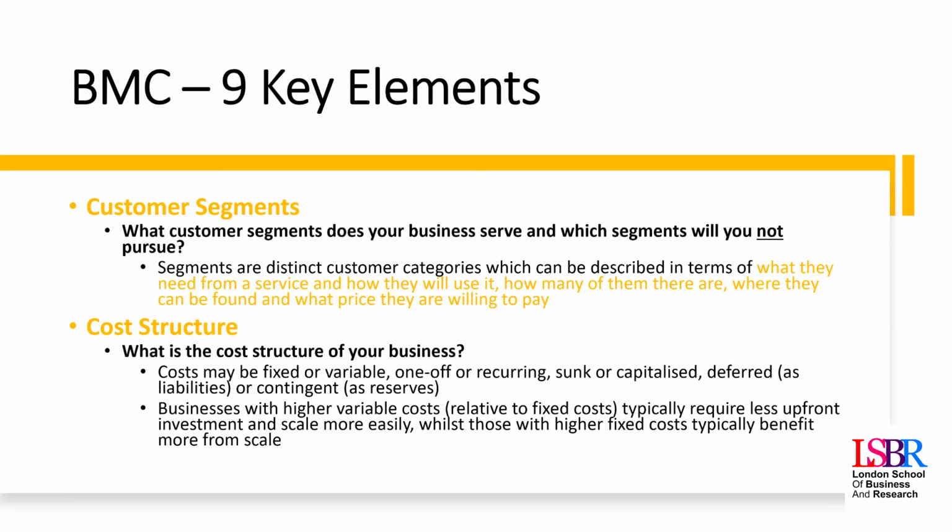Okay. And then we have the cost structure. Again, that's self-explanatory. It's all about how your costs are occurring. You can get fixed costs, variable costs, and one-off costs. For example, installing your kitchen is a one-off cost. Or you can get recurring costs, ones that constantly occur. So for example, having someone providing tea and coffee at a concert. I might have a concert again next week, so I'll have the same people in next week and the following week, and so on and so forth. That's an example of a recurring cost, okay? And again, there's nothing there I think you wouldn't understand, so very basic stuff on cost.